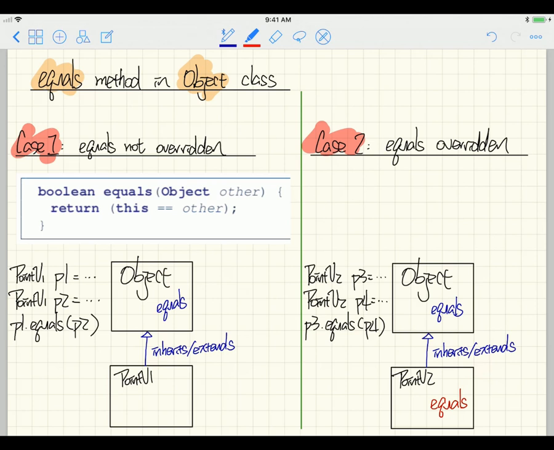Let's see case one. You can see the Object class is over here, and usually we use this arrow to say that a class is a subclass, or a class accumulates something from another class. Specifically, you can see that in the Object class, there is a method called equals.